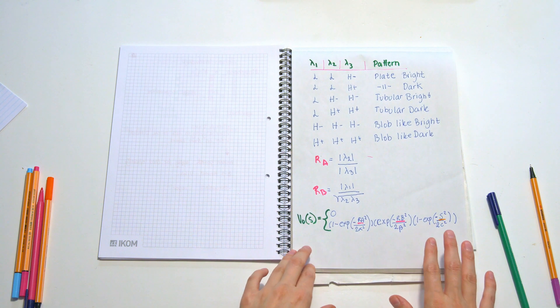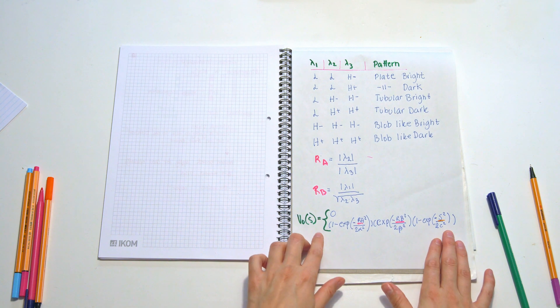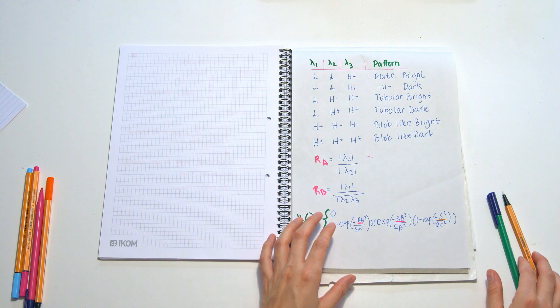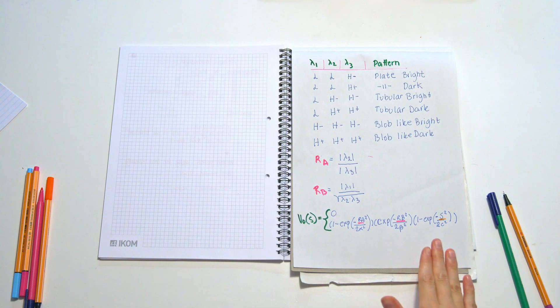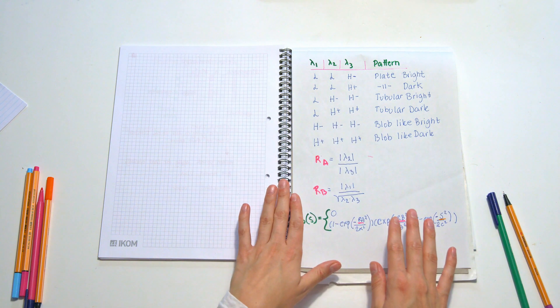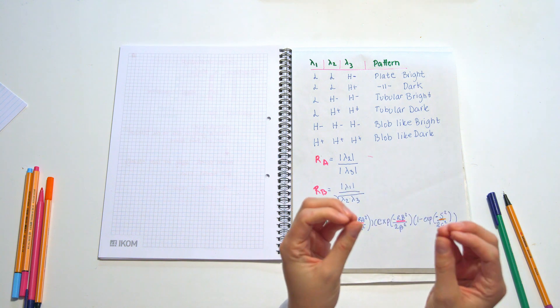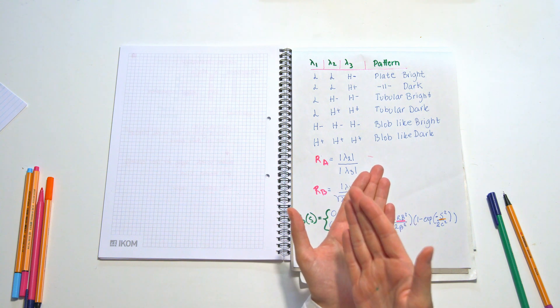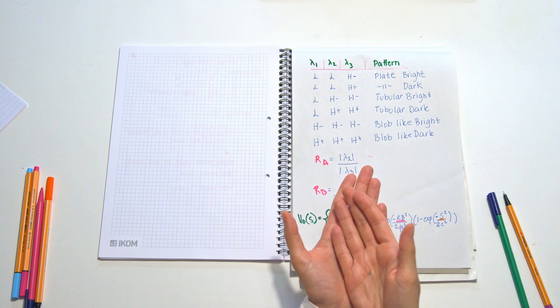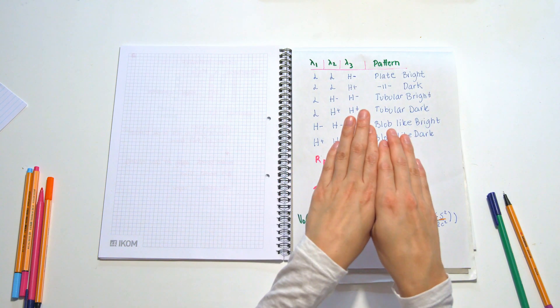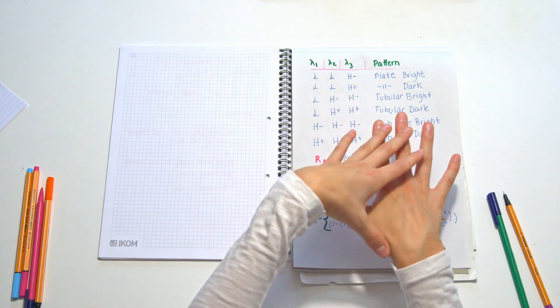The only thing that you have to do with this filter is that you have to define the different kinds of S, the size of the tubular structures that you want to find. You do not want to have too small S because that will give you all of this clutter in the background. But if you do have a noisy image, then go back to my previous videos to understand how you can clear that out by different filter options that make you have a less noisy and smooth image.